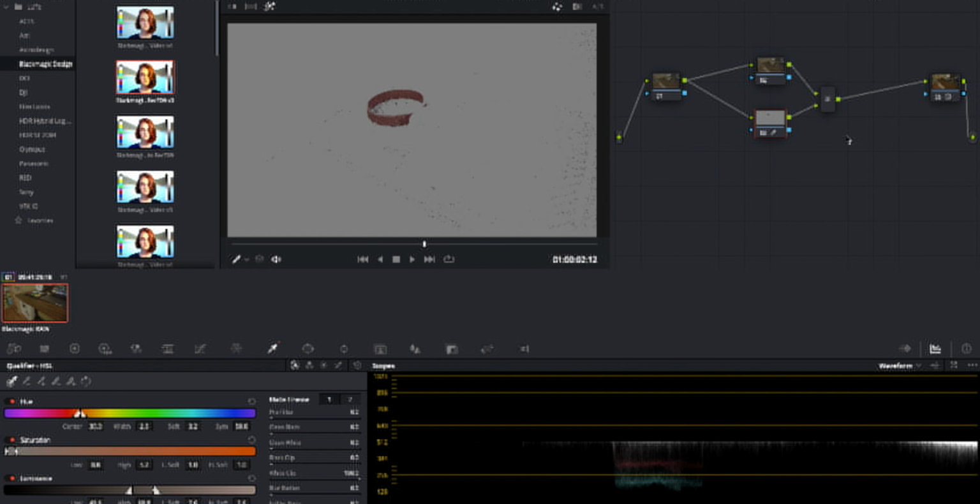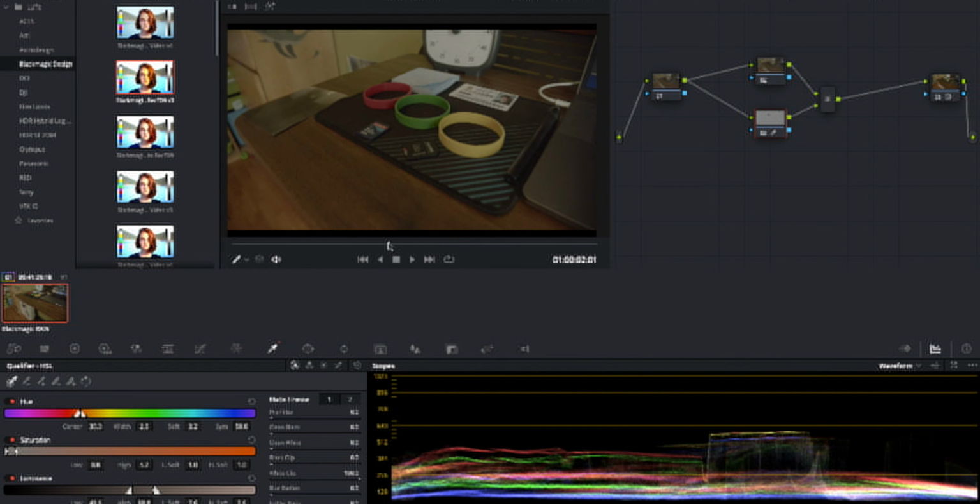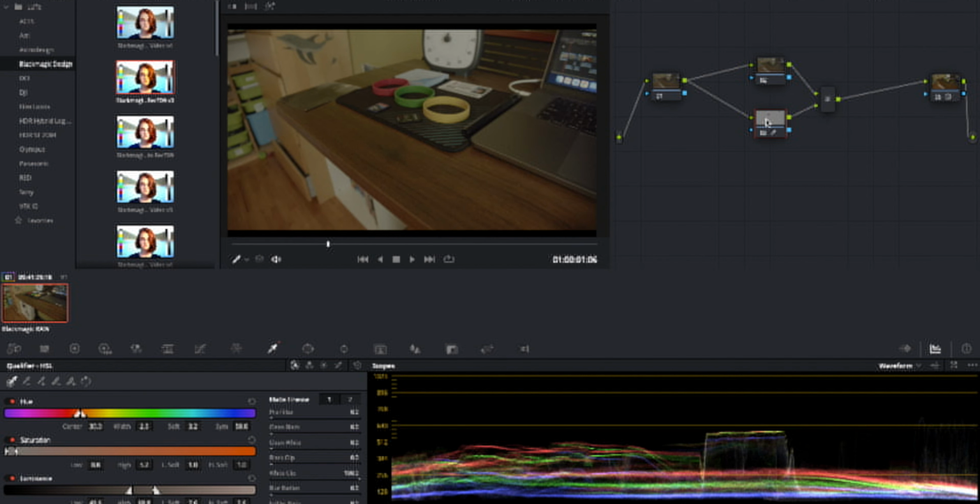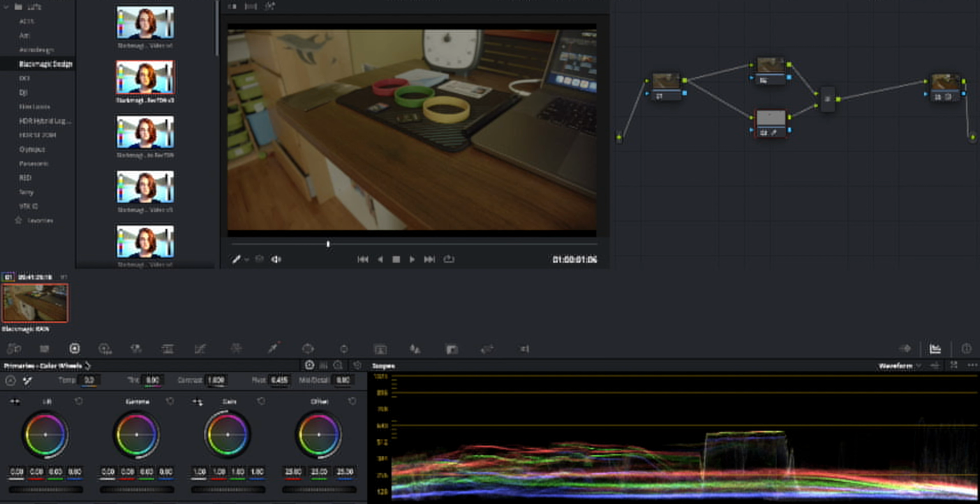It's highlighting that red. So if we unclick Shift H here, now we can do whatever we want with this layer, and it won't affect the rest of the image. So let's say we want to bring this temperature right up. As you can see, I'm bringing it up, but it's only on the red.